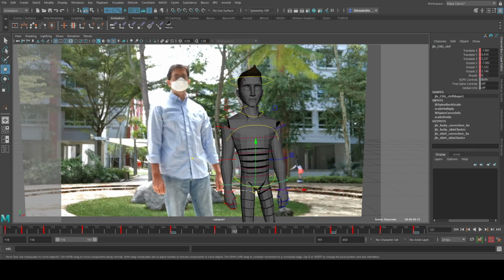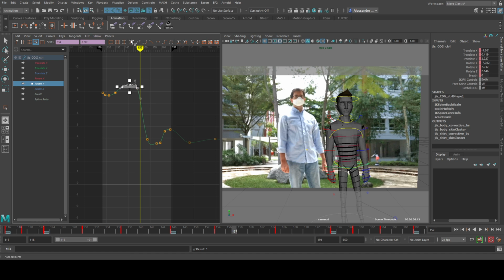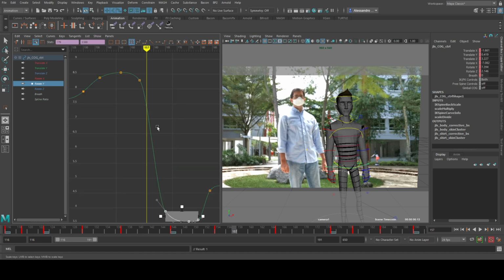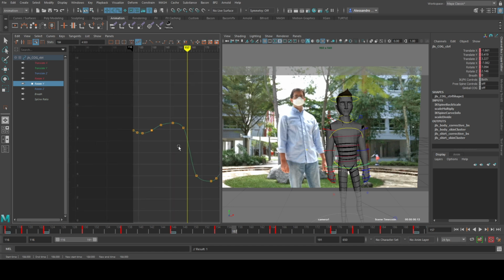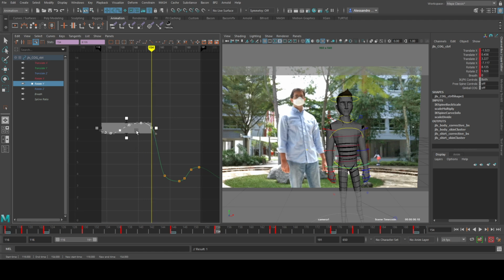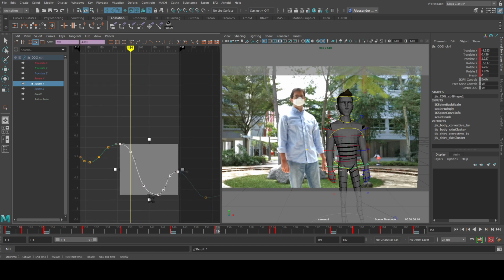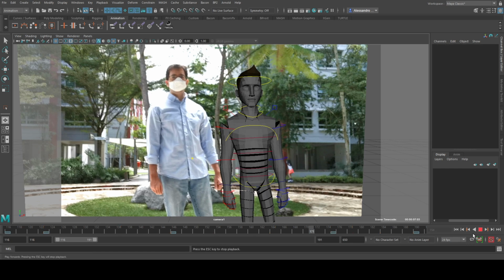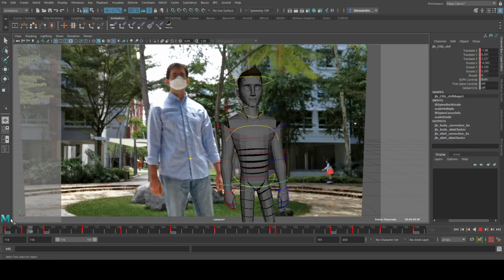See, for example, I feel like again this rotation might be a bit too much. And again, same thing as what I've been doing. If I really wanted, I could just reduce this. Oh, sorry, not translation. Okay, see here also there is some issue that I kind of missed. So basically, we want to reduce all this. And obviously, keep in mind, guys, that at the moment we are basically only working on the COG over here, and we are not doing anything else, right?